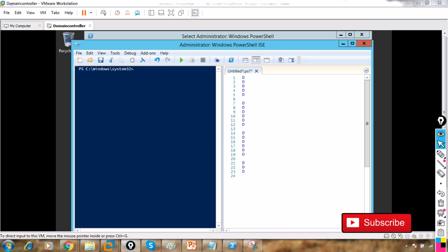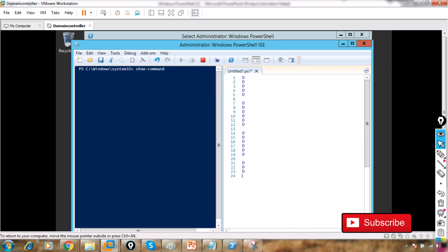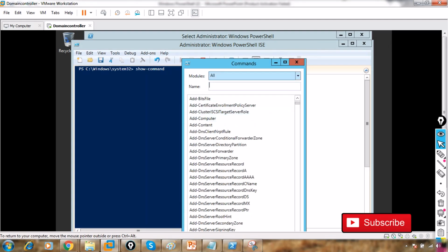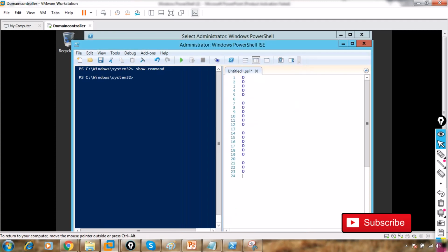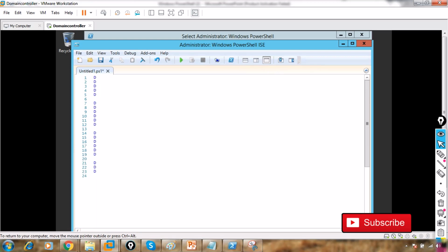There are a couple of other things that we need to talk about in terms of ISE. This particular window is again the Show Command window, which you can hide by pressing this icon, and you can get a floating window of the Show Command by just typing Show-Command, which you can move into the next monitor and then try scrolling and looking at the commands. And again, the ISE shell can be flipped to the right, left, or top, bottom. Or if you just want to focus on the scripting pane, you can just maximize the complete thing to a scripting pane.